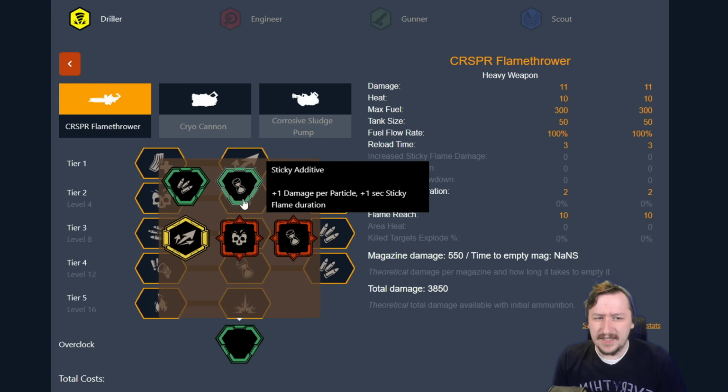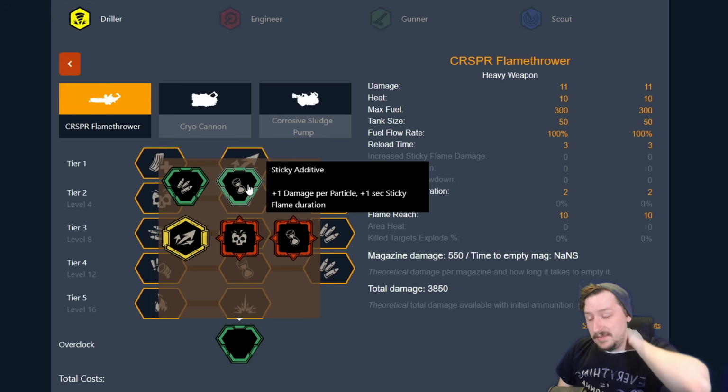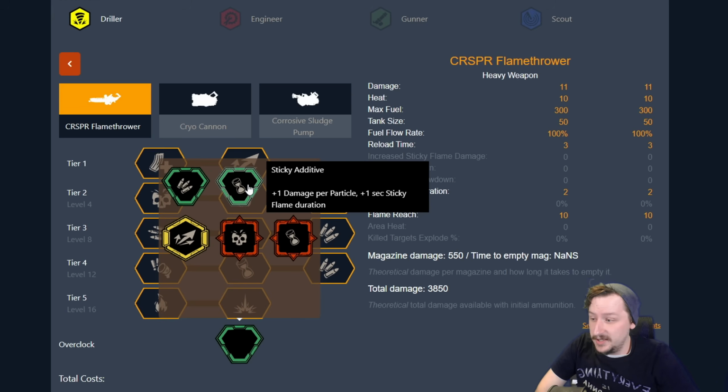Sticky Additive is tied with the least picked overclock for the Flamethrower at 6.9%. This one gives you one more particle damage and then one more second of sticky flame duration. Nothing real crazy here. I feel like the values would need to be increased to make better use of this. Maybe just take away the 1 damage per particle and give it a 3-second longer sticky flame duration, or maybe a 2.5-second longer duration. I think that might be a little bit more appealing. Keep whatever stats it has here, and then maybe give it a 10% additional slowdown effect or something. That might make it a little bit more appealing.